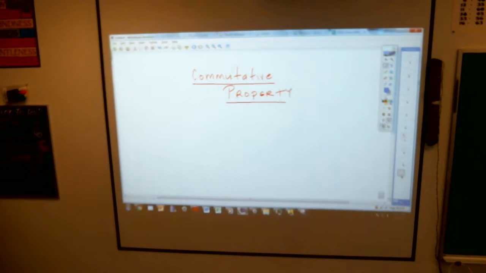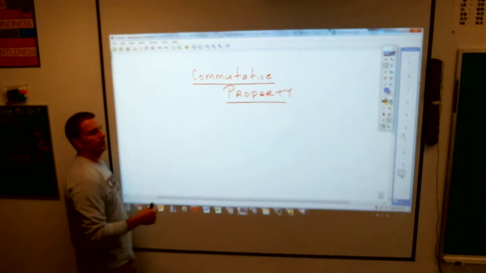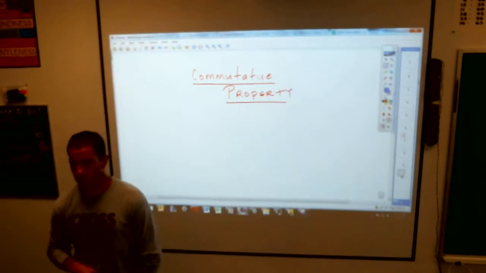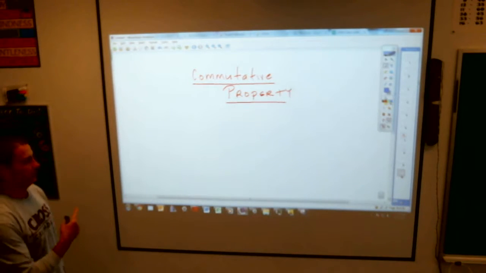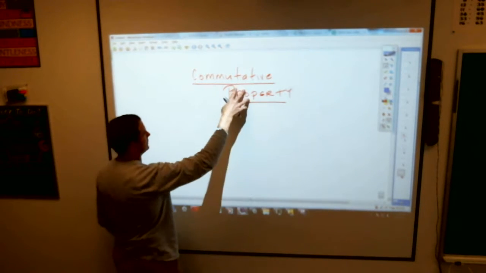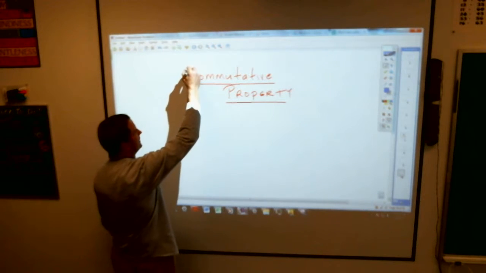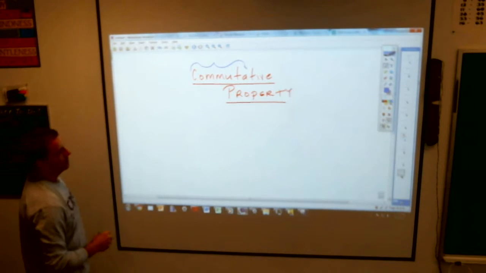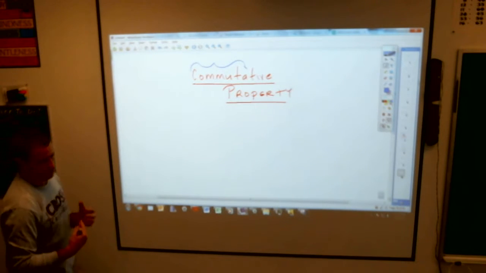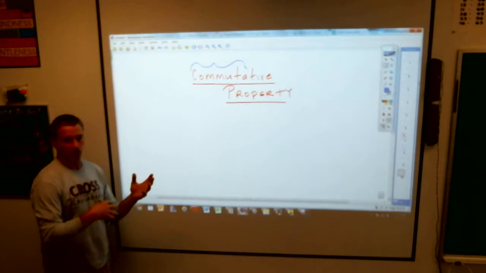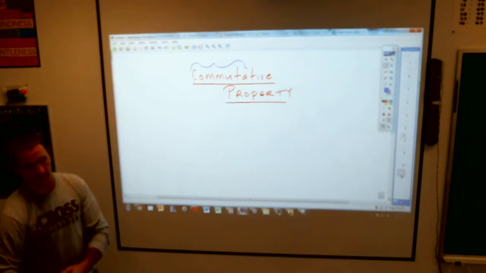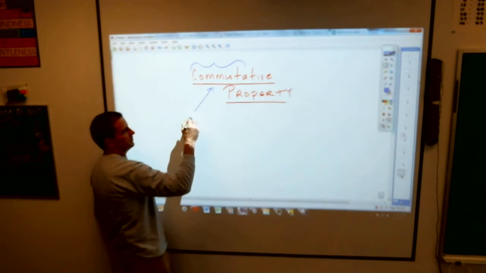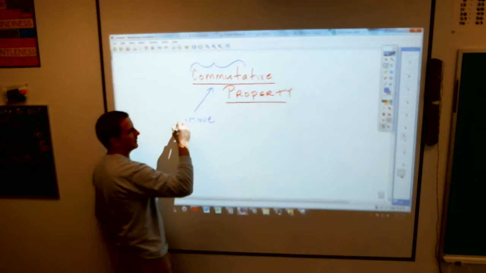Fifth grade, in math, there are certain what we call properties, which are things that you do with math problems that you don't really realize you're doing, but you get to do them anyways. Today we're going to talk about one of them. One of them is the commutative property, and it comes from the root word commute. Maybe your parents commute to work, which means they don't work from home, they drive to their workplaces. The word commute means to move. Okay?